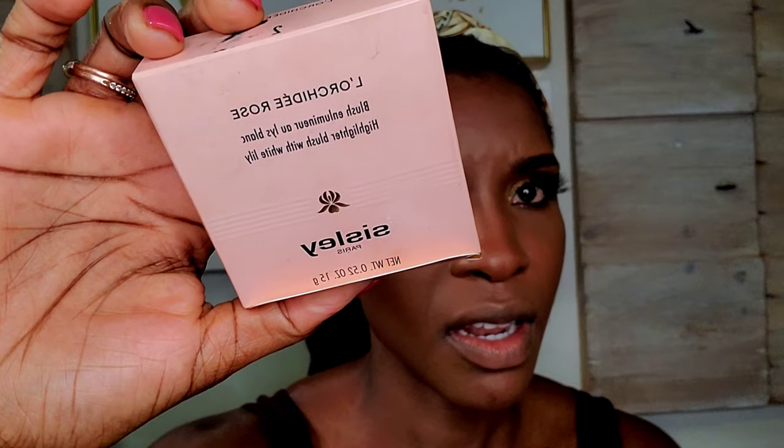Let's do a little bit more bronzer since we lost some of that. I'm not sure about this product yet — whether I will use it as a highlighter or as a blush. This is the Sisley La Roche D Blusher in Rose. This is the second most expensive blusher in the world. I'm going to grab a bunch on this brush and attempt to use this as a blusher. This is more of a highlighter on my complexion, but oh, that is pretty. It just gives you a natural glowy skin finish — that is gorgeous.